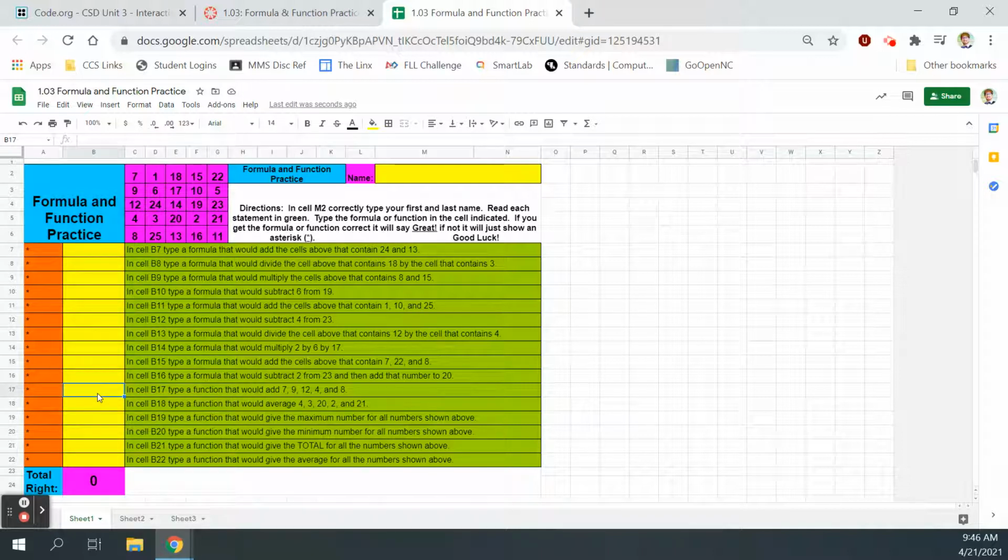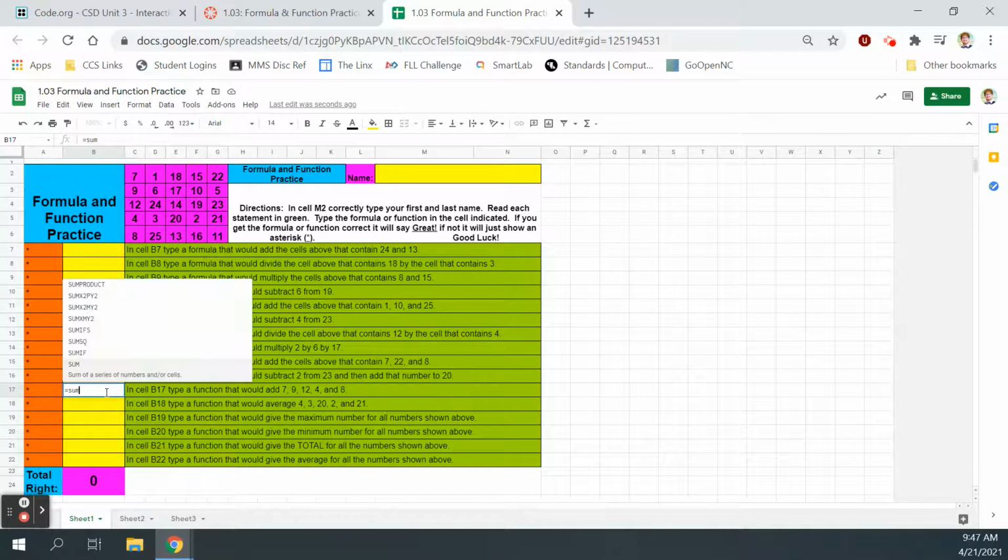Here's the first function. In cell B17, type a function that would add 7, 9, 12, 4, and 8. They're all in the same column, column C, so we can make this super easy. We're going to say equals sum.